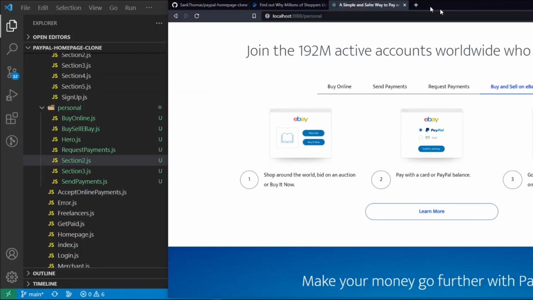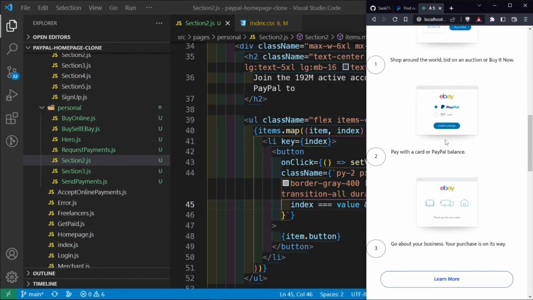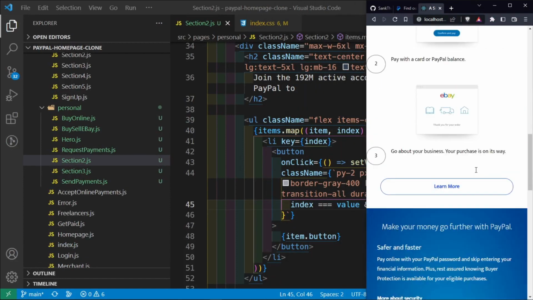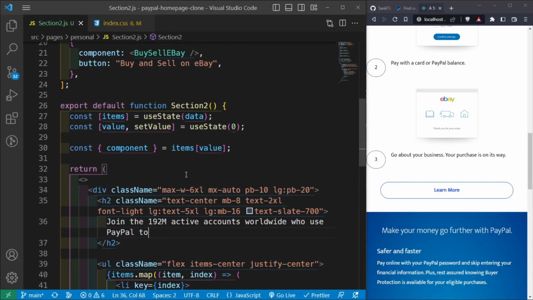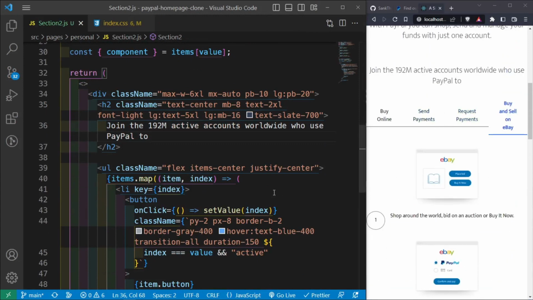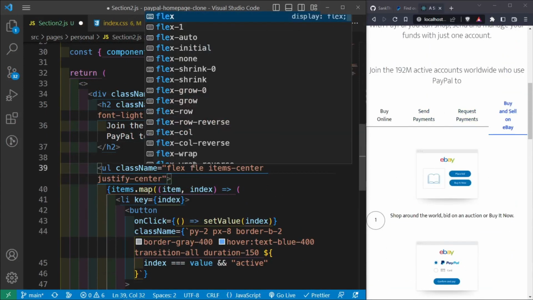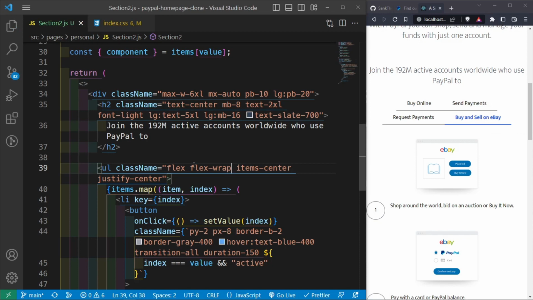So let's just make sure that it displays properly on small screens and we don't have any issues. And you can see that we do have issues because we need to add some padding on the left and right. So let me go ahead inside. Where is it? First of all, let's fix this by adding flex wrap. Let's add it, save it. Okay, that actually works. That actually works better than expected.